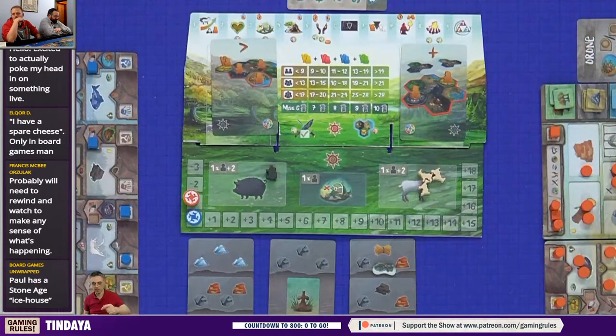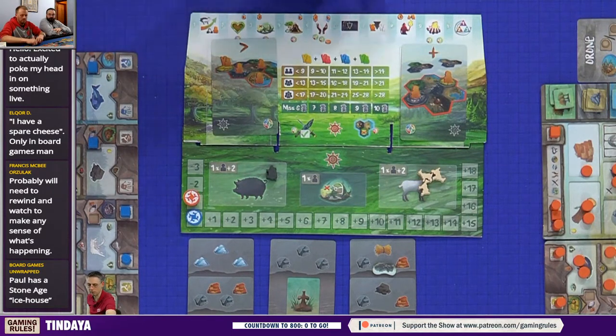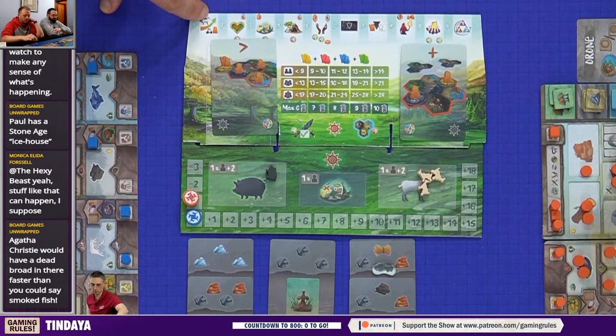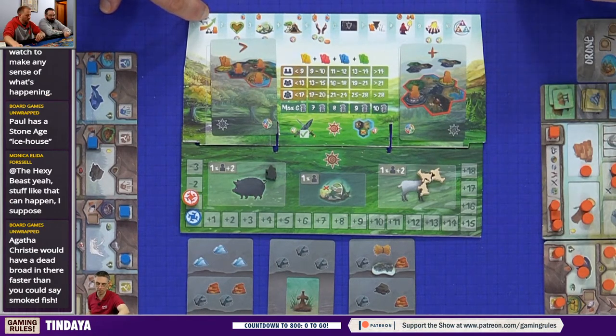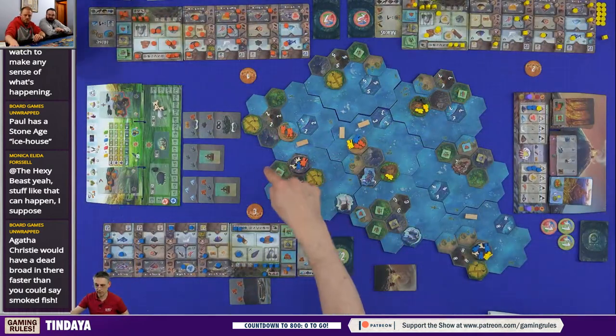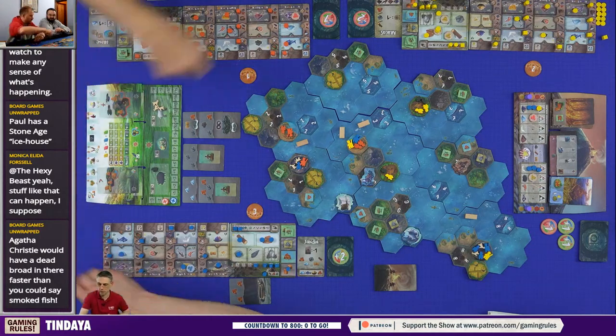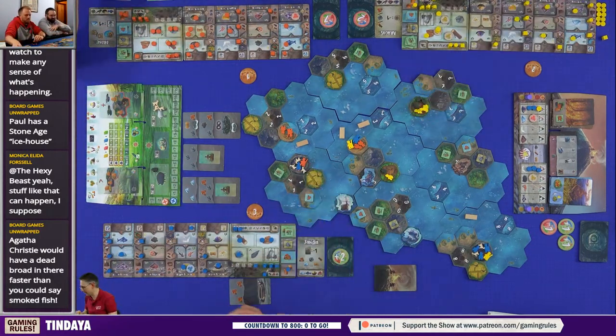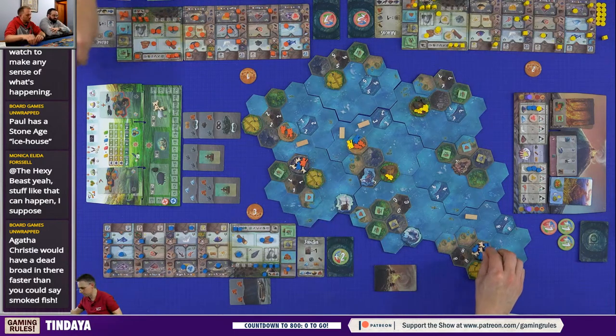So at this point, we are now going to go through the end of age. There are 10 steps, but don't worry, they're all relatively simple. The first one is breeding. If there are two or more animals, you get an extra one. Piggy from the reserve, please. These come from the reserve, they don't come from the wilderness. So I get an extra goat here, and I get an extra goat here.